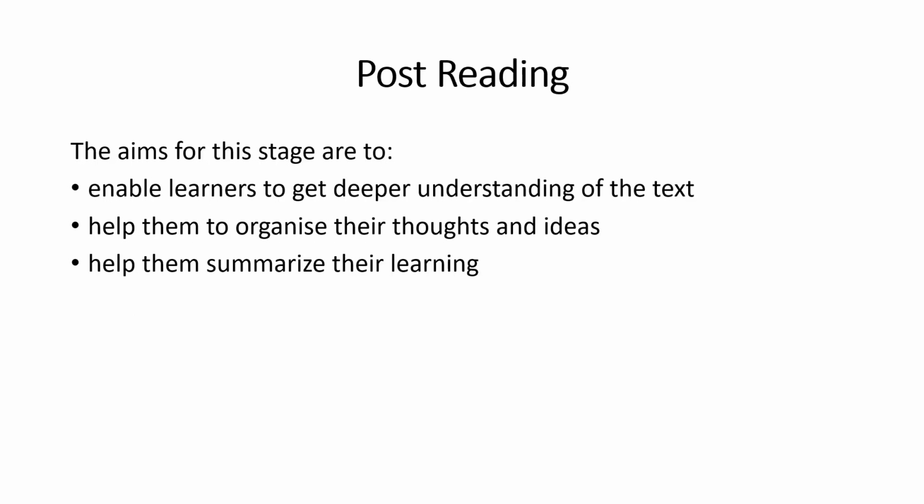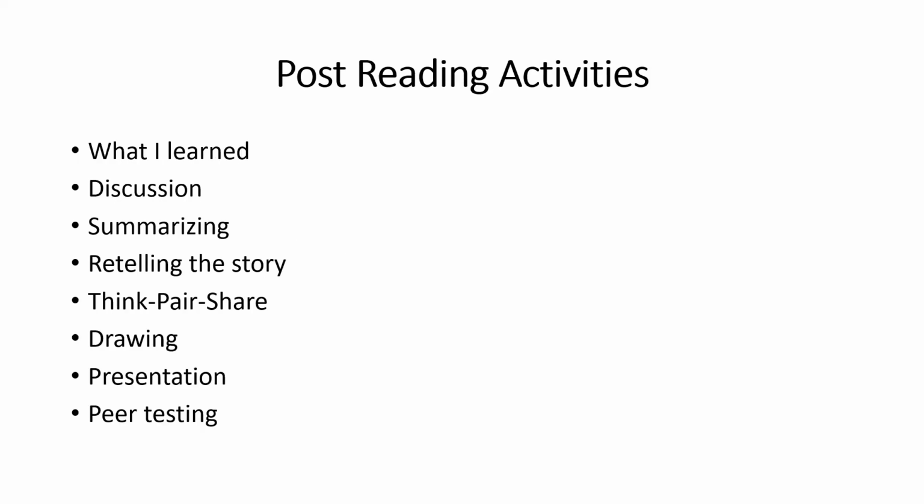The last stage is the post-reading stage, and it aims to enable learners to get a deeper understanding of the text and to help them organize their thoughts and ideas. It also aims to help learners summarize their learning, and many times we also focus on the grammatical aspects or the language of the text. Since the post-reading stage is reflective and evaluative, and it aims to improve students' understanding of the text, we can use activities like what I learned.